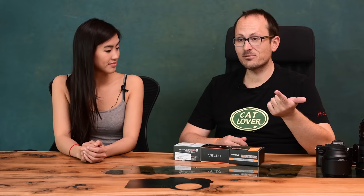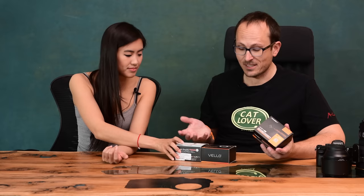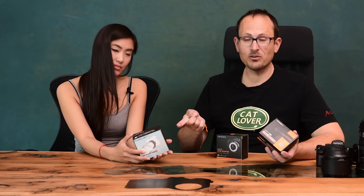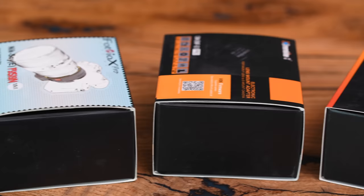We'll be looking at build quality differences, finishing, and after-sales service. Comlight doesn't have an office in America — they're a Chinese brand. The Velo, assuming B&H is where you'd go for service, are in New York and easy to contact. Photodiox are also an American-based company with offices, contact numbers, and support. The other thing is price: Comlight is $400, Velo is $400, and Photodiox Pro is $350. So let's see if the performance bears out or if there's an obvious front runner.